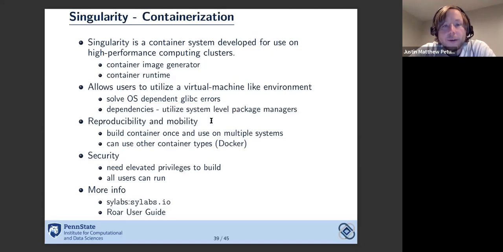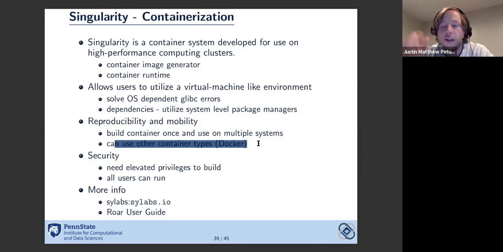Singularity by design, these containers are meant to be reproducible. There's a Singularity recipe that you can use. Whenever you're building containers, it's recommended that you do so by using a recipe file, and that recipe file is self-documenting. Line by line, explicitly state how you want to build the container. These containers are meant to be built once in one location, and then you take that container from system to system to run it.